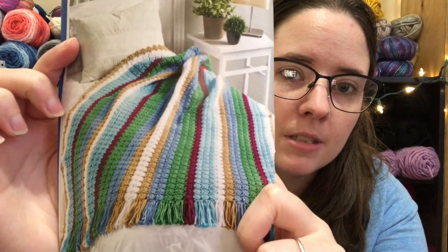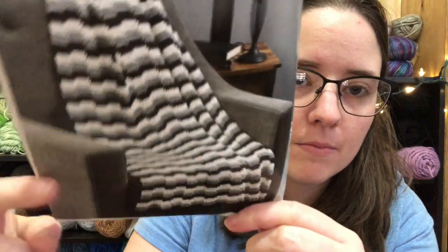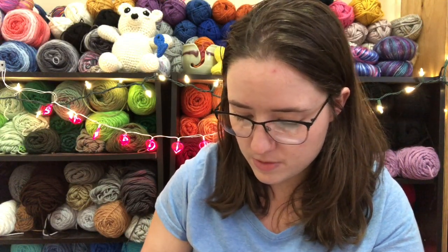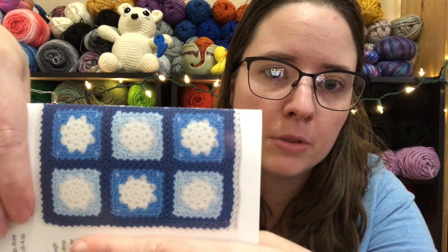There's the Cabin Retreat Throw, which is nice. I love afghans — it's a lot of fun to make them. There's also the Step-by-Step Afghan, which is cool because it's kind of skewed. And the last one is the Holiday Snow Afghan — it's shown in red, green, and white, and then there's another picture in blues and whites, which is really pretty. I might have to make that — I need a new Christmas blanket.